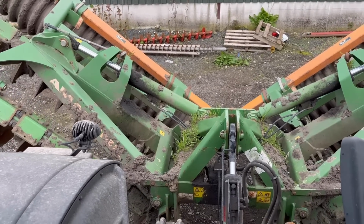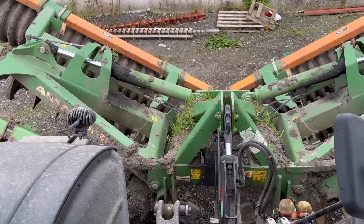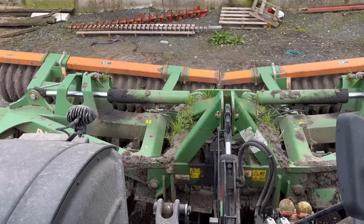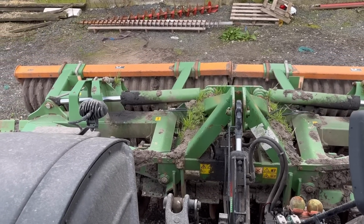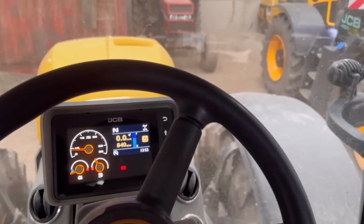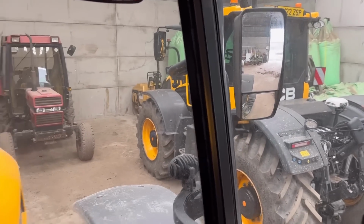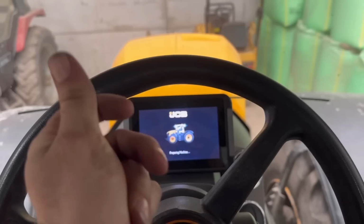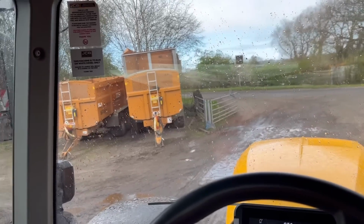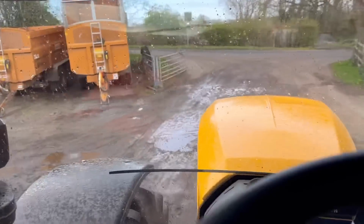Just fold the discs out now to take them off. Swap them round. Go. So, out with the old, in with the new. Leaving the yard now, and it has started raining. Dope!